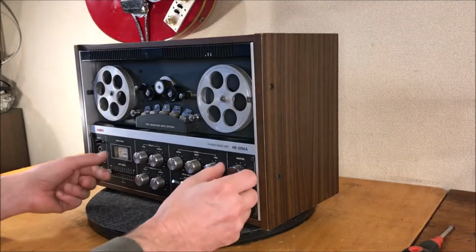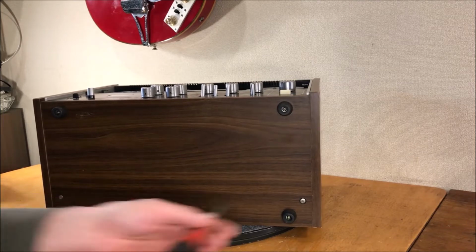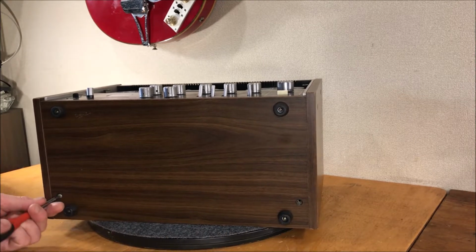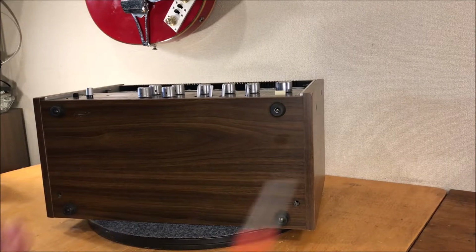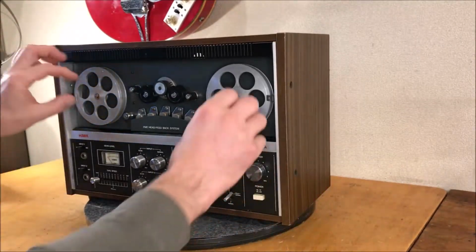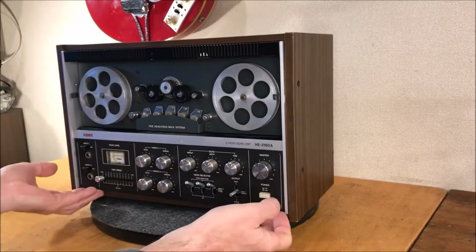All right, got a pair down here. Some of this stuff, the feet go right through into the cabinet, so sometimes you've got to pull the feet on these things. Okay, we might be getting close to going in. See what happens now. Oh, it comes out in one piece. I thought maybe we were two separate parts.